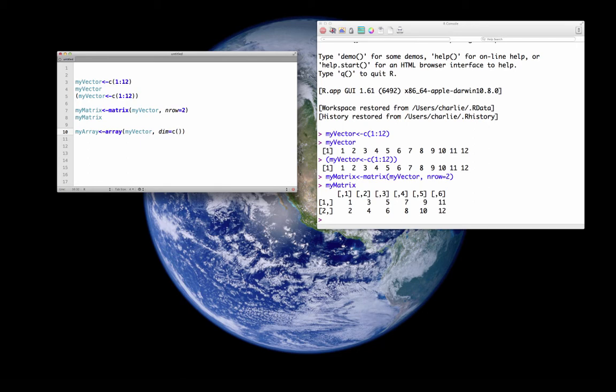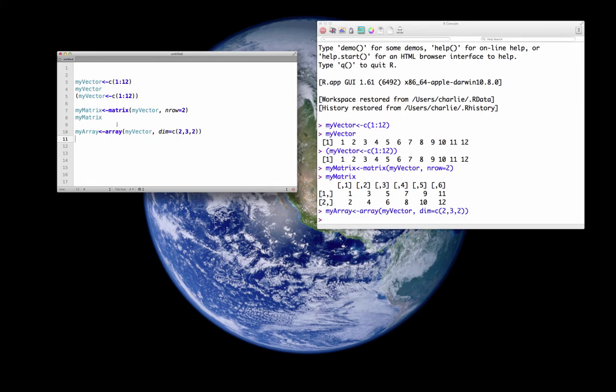It's required, and you find this a lot, and that's actually one of the first and most frequent errors that folks get when they start working in R: forgetting this one little c. I've mentioned that before. So the dimensions I want are 2 rows by 3 columns by 2 in the third dimension. And if I do that, I submit it. And if I were to take a look at my array, at first I have to remember, R demands that you spell things correctly and capitalize them correctly.